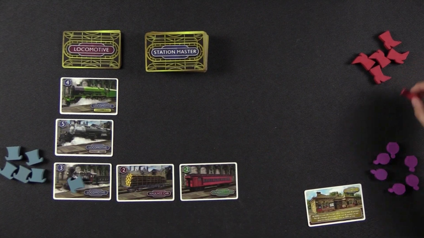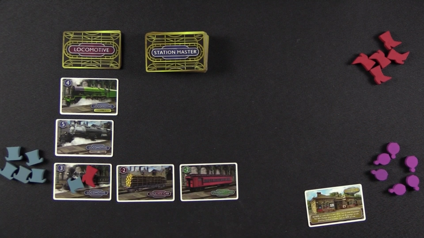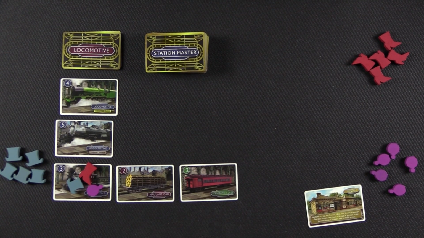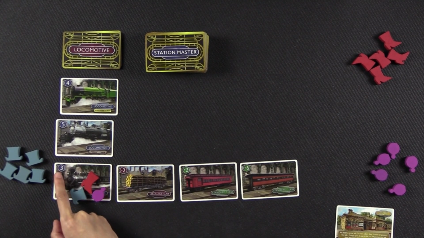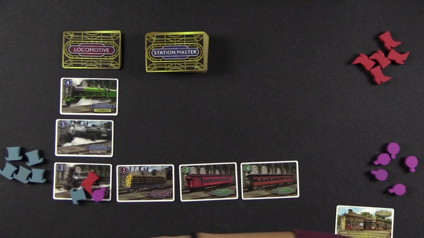And so maybe Red played this passenger on their turn, and maybe I played this passenger. Okay, and then I would play a rail card, let's say that. Right there. And so now we have reached our limit, because this locomotive has a limit of 3. As soon as you hit that limit, this train takes off and we score it.